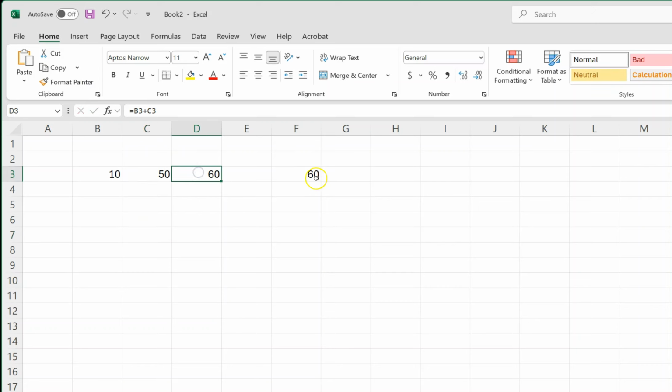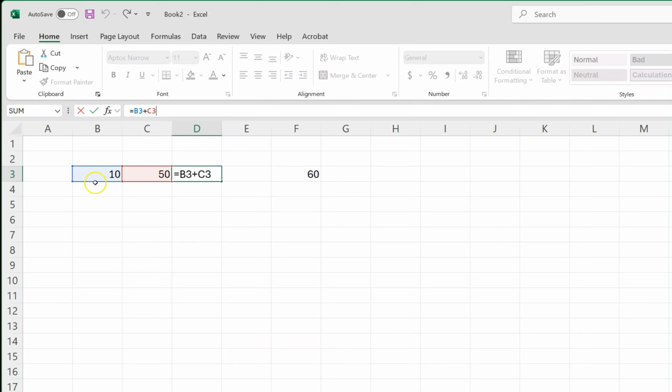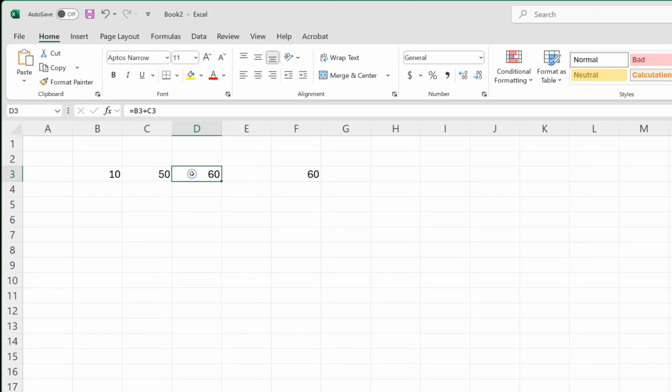The values in these two cells kept changing when I was adding information here. If I click on this cell, in the formula bar you're going to see that there is a formula to add these two cells, and that's where this value is coming from.